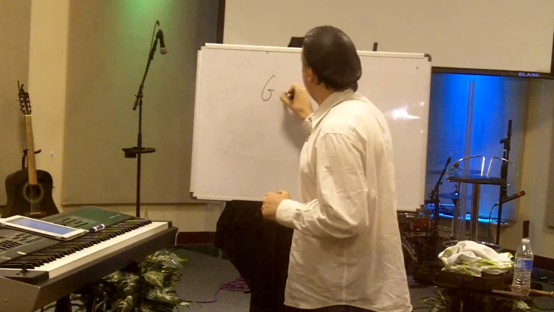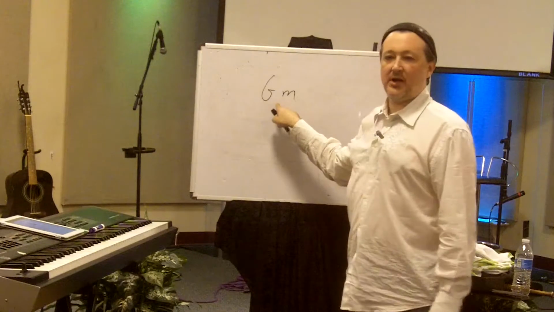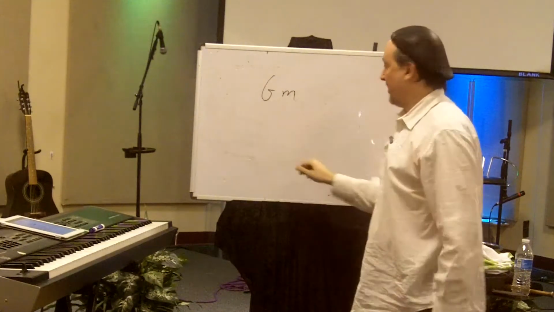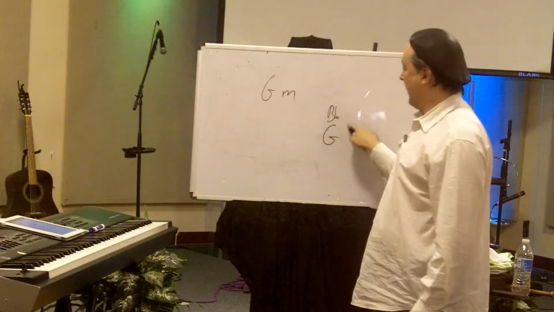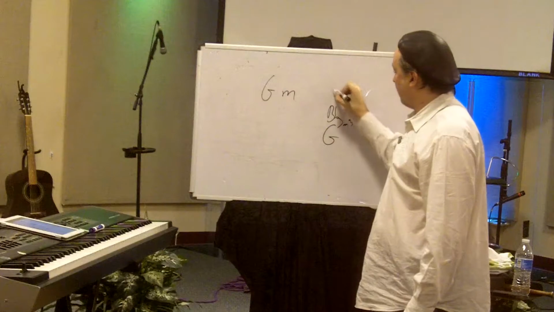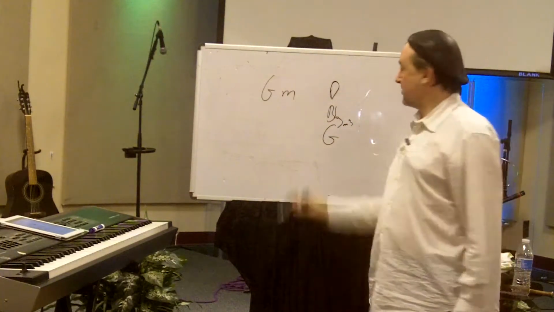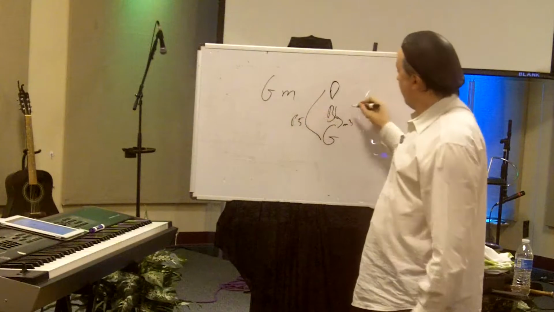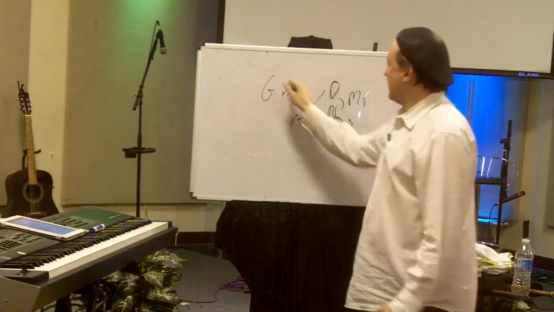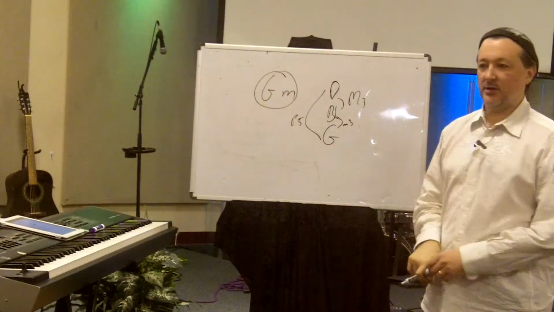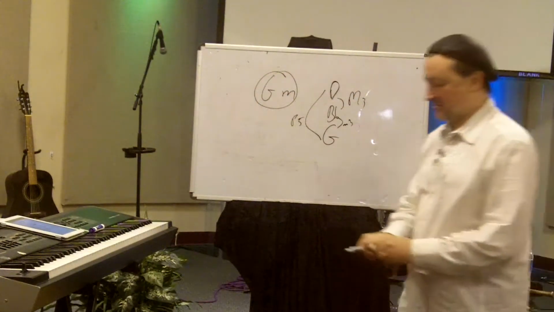Remember that our chord symbol system is shortcuts. Okay? So if I say G minor, that is a shortcut that implies a lot of information. It implies there's a G on the bottom. It implies it's a minor triad with a minor third, B flat, the minor third here. It implies the 5th has not moved, so there's a perfect 5th here. Right? So this is a shortcut for all of that information, those 3 notes. With me so far? Yes.